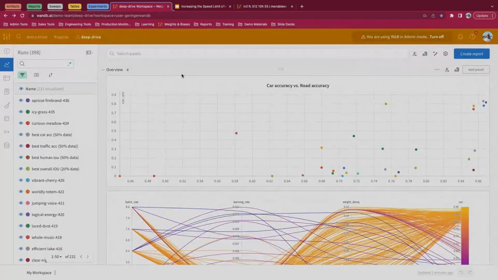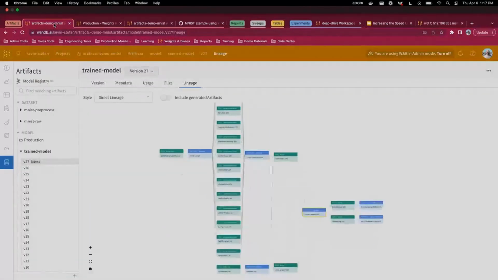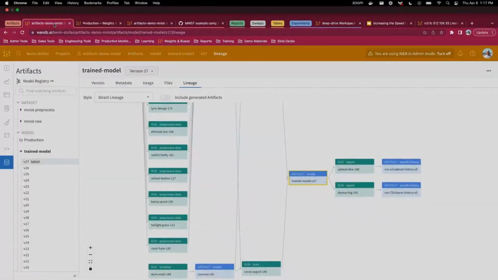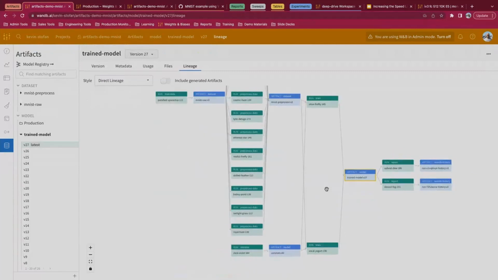So as I was saying earlier, Weights and Biases is a system of record, but it's also the center of truth for all of your workflows. We have this tool called Artifacts, which is basically a lineage, directed acyclic graph lineage tracker for everything that fits into your workflow.